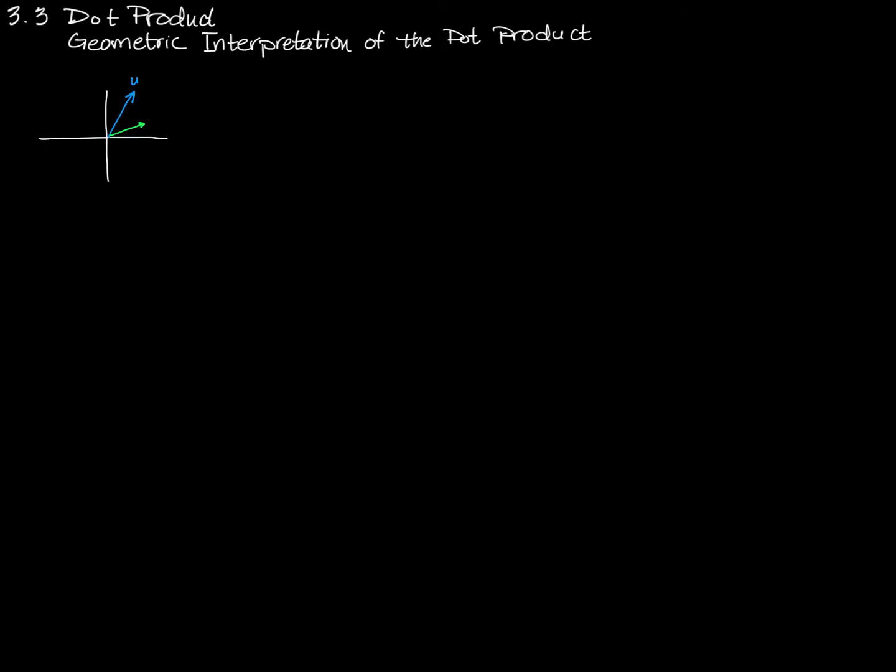Here are two vectors. I'm going to call them u and v. Unless they're the same vector, these two vectors form an angle, and we're going to call that angle theta. There is a way, using vector algebra and vector arithmetic, to figure out what that angle is. Here's the formula. The cosine of theta is equal to the dot product of u and v divided by the magnitude of u times the magnitude of v.